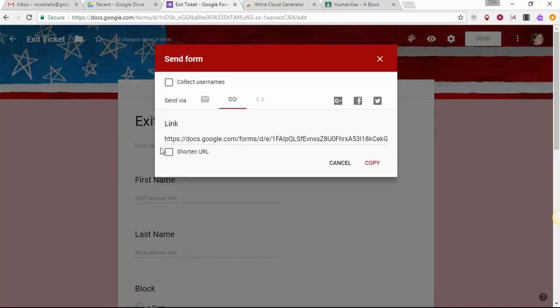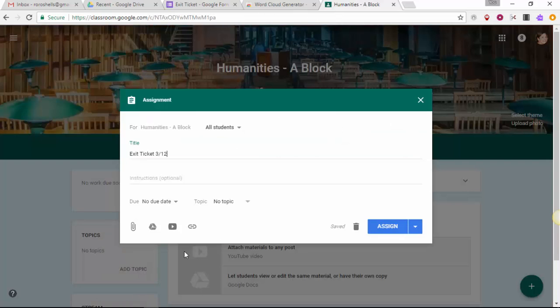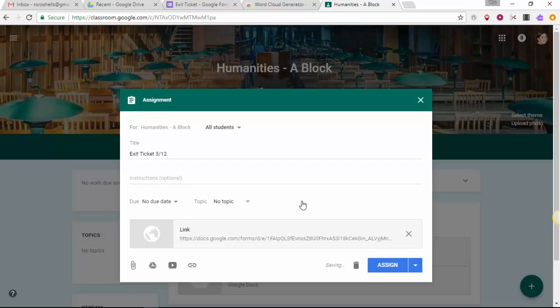And what that will allow me to do is to just grab this link here. I'm going to copy it, and once I get that link, I can paste it directly into Google Classroom, and there is the link to my exit ticket.